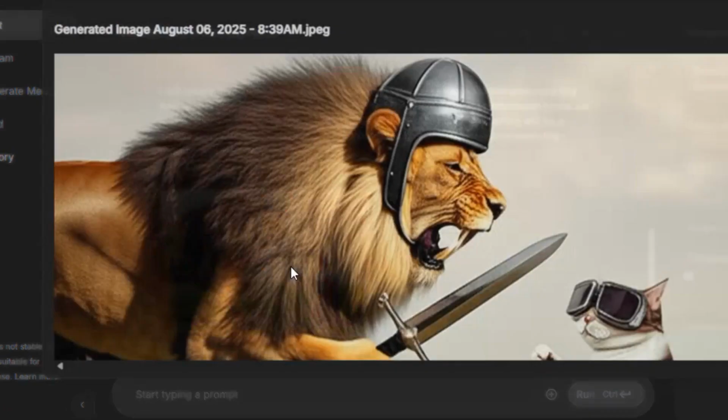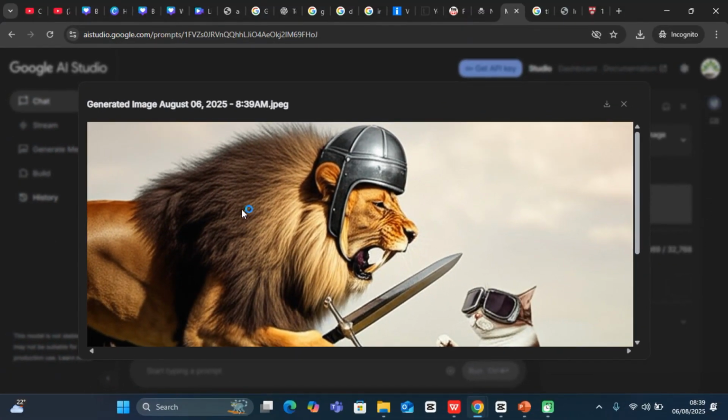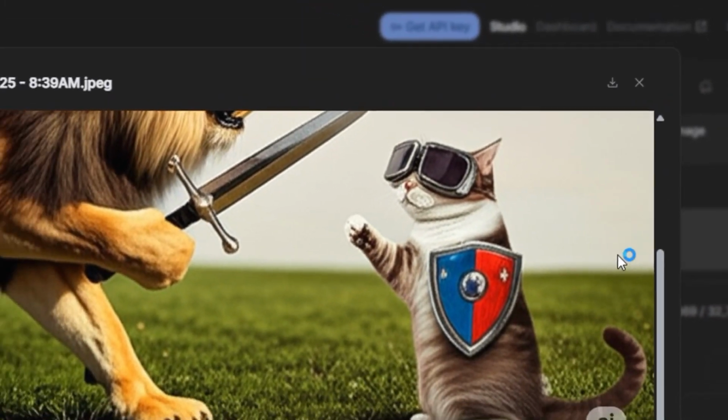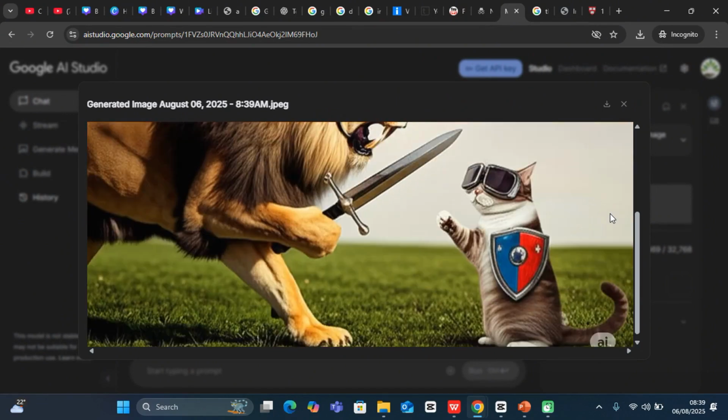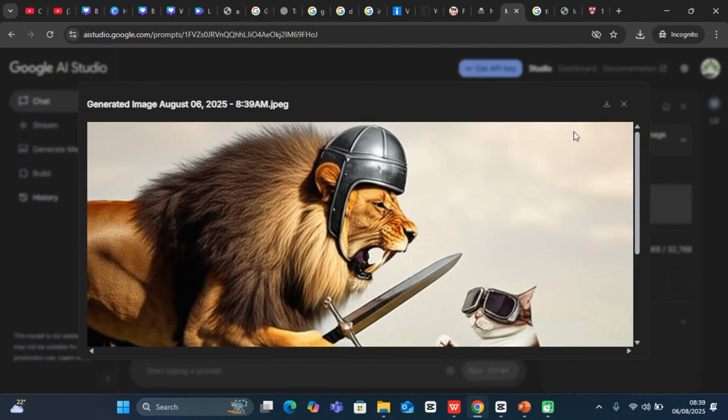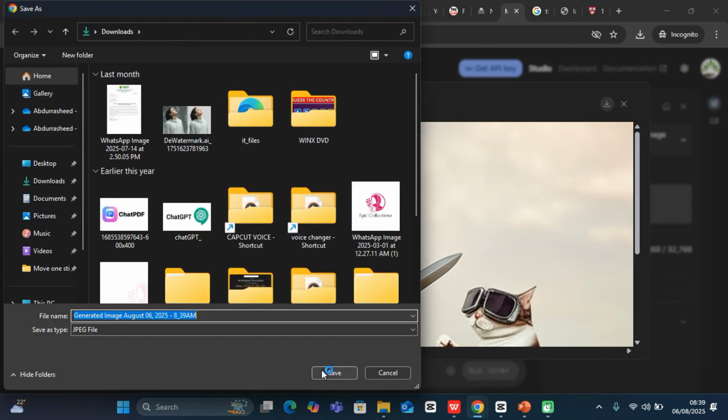They're wearing it all. So you can click the image and wonderfully, you can download it from here. Okay, so you can just click and you'll be able to download it. Take a look at the resolution and clarity of this image. So you can use this to generate any image of your choice, and you'll be wowed at what it is going to create for you. So with just that click, you have your image saved.